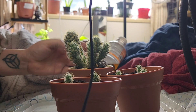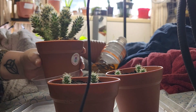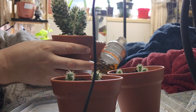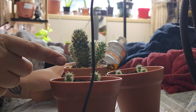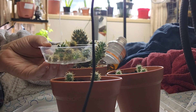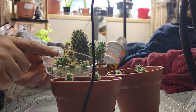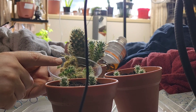I've taken all the pups that I wanted off of the Mammillaria — it looks like a totally different cactus with how much space it's got now. We've got three pups in this pot, three in that one, and about twelve pups in here. Some of them even have really good roots that have already sprouted — you can see those guys.